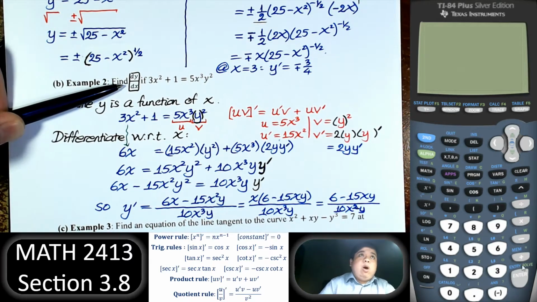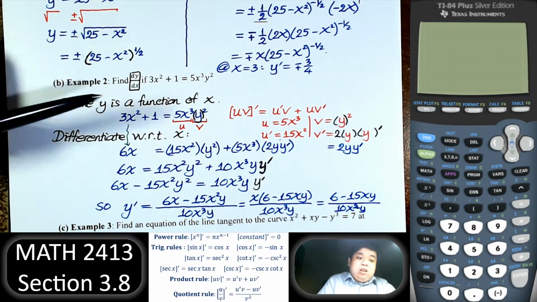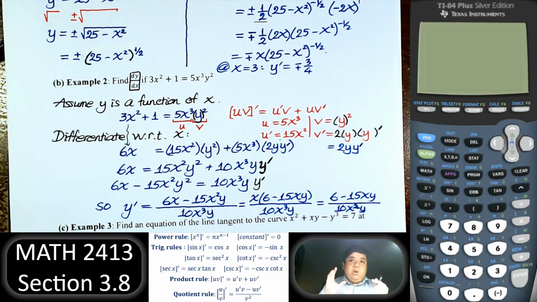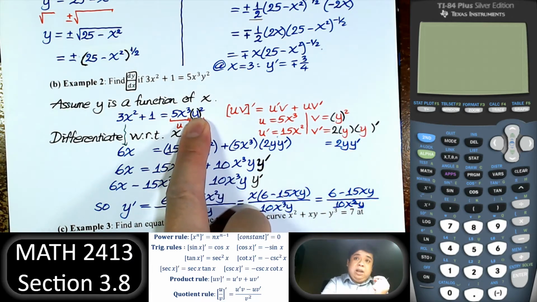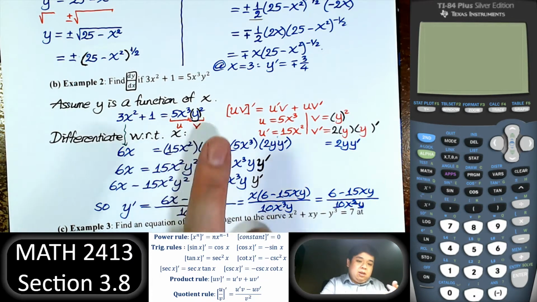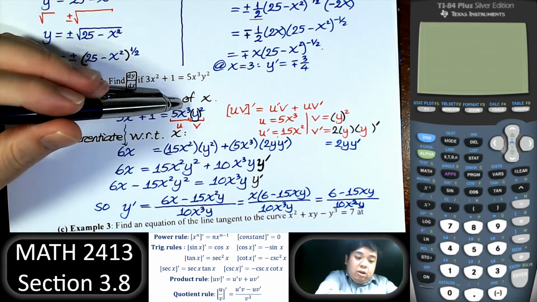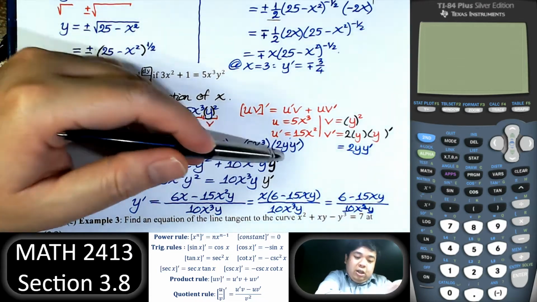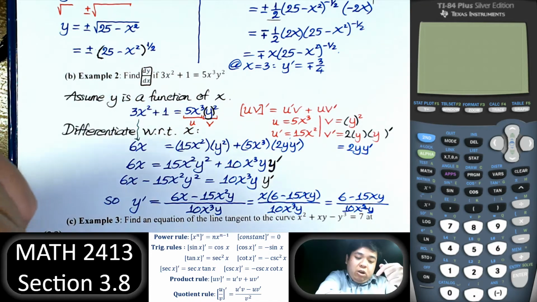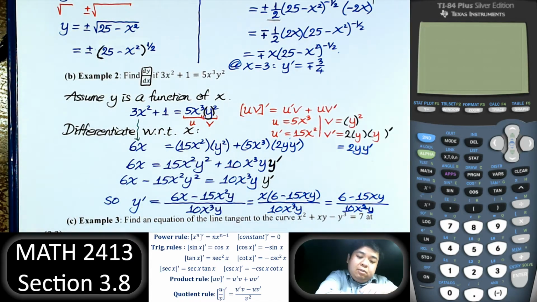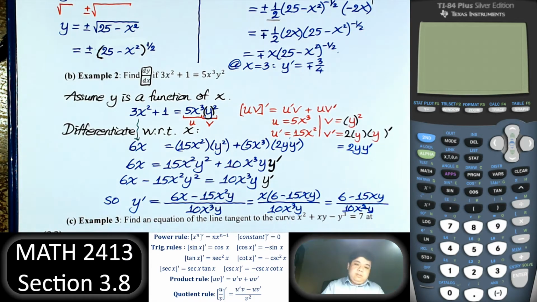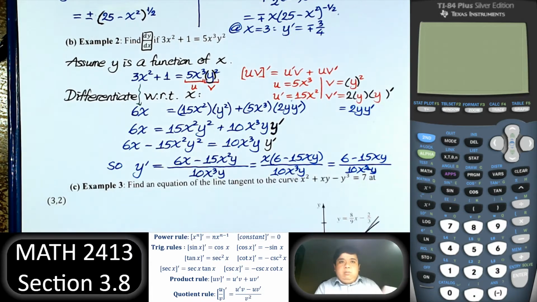Right. So assume y is a function of x because the problem is asking us to find the derivative of y with respect to x. So definitely y is a function of x. So put the parentheses around that, signal that there's x inside the y. We just don't know what it is. Right, take derivative, that's 6x. Derivative of one constant, that will be 0. So this is the product rule in trying to solve for y prime. Subtract this to the other side and then divide by that. So the answer usually have y in it, but that's not important.